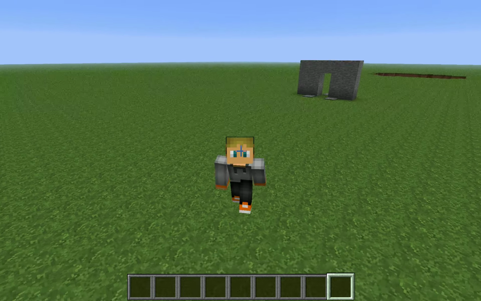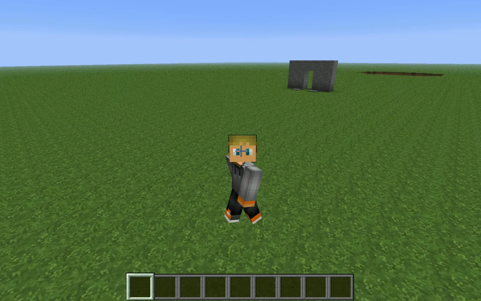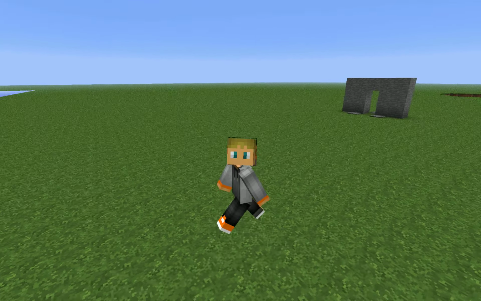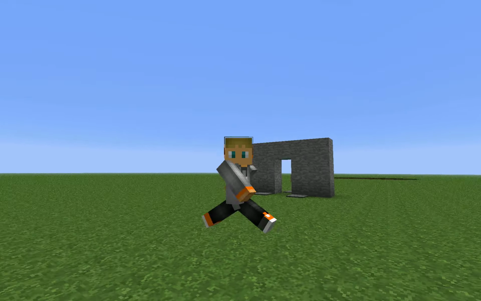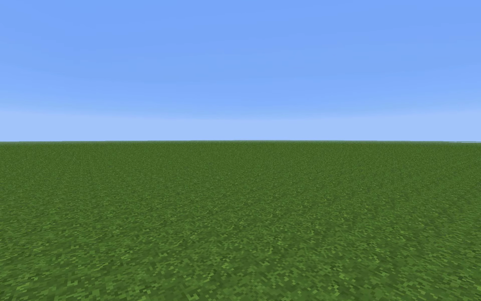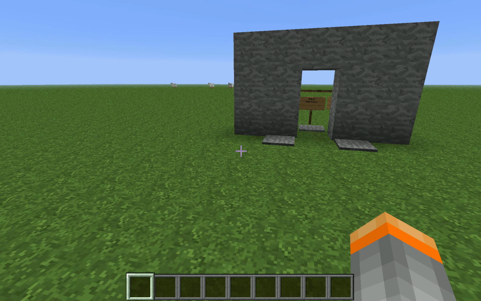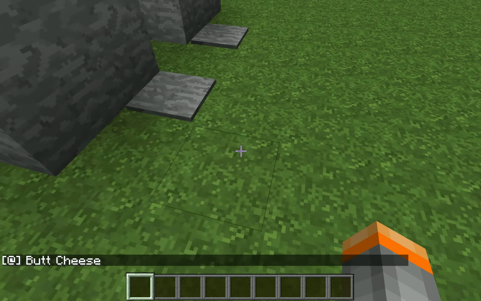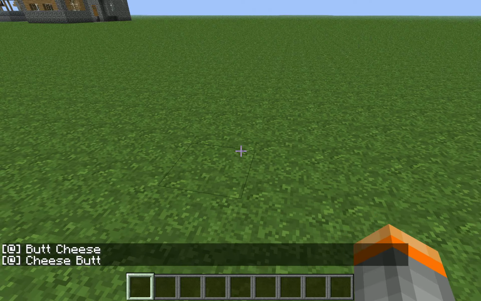Today we are doing how to get command blocks and how to use command blocks. I'm making a series of this, but this is how to use command blocks and how to make it say stuff like this. I'm walking back. Say stuff like this. Okay, here we go. Say like butt cheese. And cheese butt. Yes, like that.